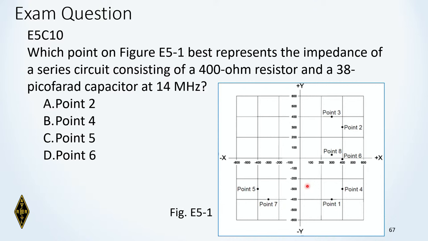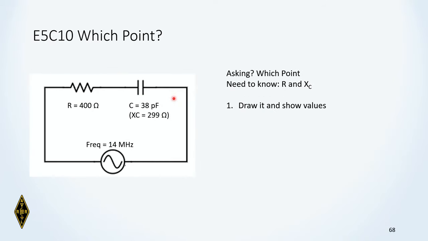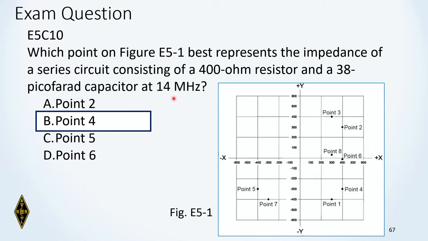So note what's changed here. Frequencies are given and not reactances. So we've got 38 picofarads and 14 megahertz. So we're going to have to figure out what the capacitive reactance is using the capacitive reactance formula. Bravo. All right, somebody thinks it's bravo. That just happens to be true. Well, you don't even need to figure it out because it's already 400 on the line there. Yep, that's the shortcut. Right, so you know it's got to be. That's the shortcut I'm going to be giving you in a minute.